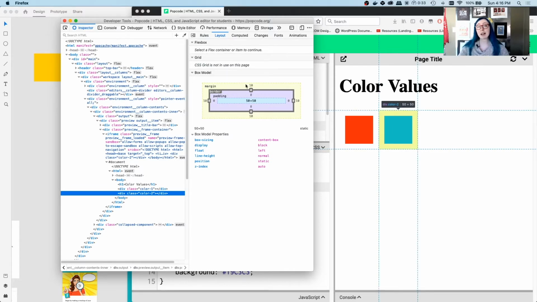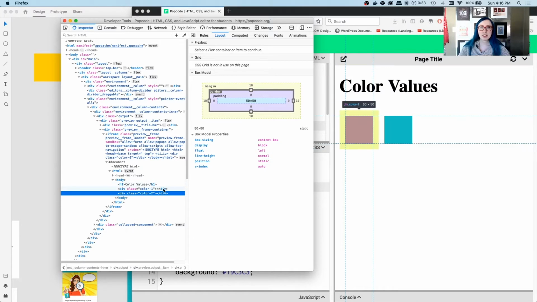And when you hover over the box model, you can do this in Chrome too, I just prefer to use Firefox, you can see that it highlights it in yellow for you, so you can see what's going on. And if I do the same with color 1, that's where you can see the yellow is where the margin is. And these dots are where the width and height of the box are. So one trick you can use with floats is called a negative margin.